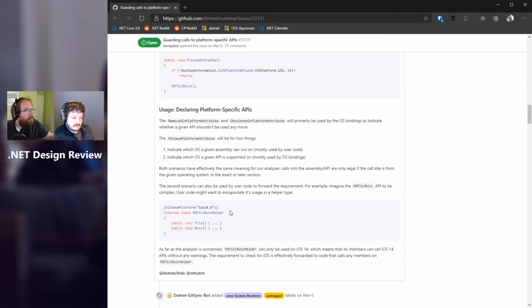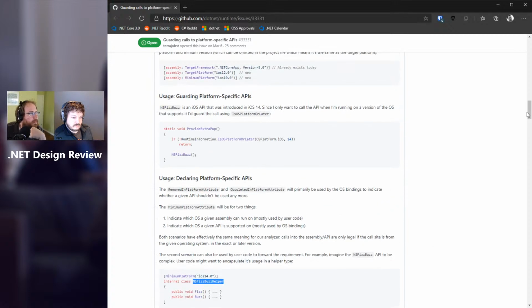In this case, what you can do is mark your wrapper type itself as being platform specific, which now means in your methods you will not get any warnings because you already said this whole type can only be used when you're running on iOS 14. Every part in your code that would use this wrapper type will now also have to do these version checks. So basically you just forward the version requirements to the consumers of the code that you're authoring. And so that's basically the quick summary.